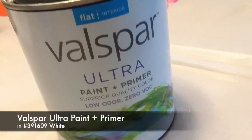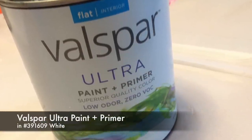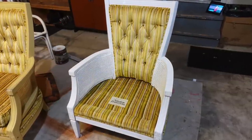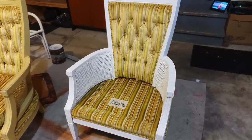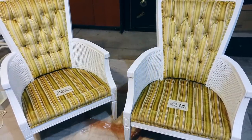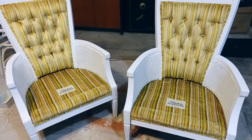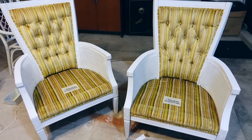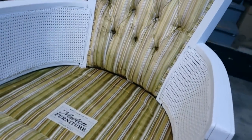Super easy to use with a one-inch Purdy brush. I found that if I just took my time and enjoyed the process, really getting to see the beautiful angles of the chair, no tape was needed and I could just paint freehand. A bit of advice though: don't be too heavy-handed painting the grid part of a chair like this, otherwise paint may drip down the other side onto the fabric — not a huge deal, but still not pretty.